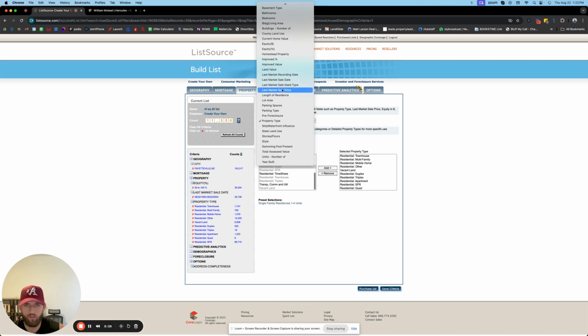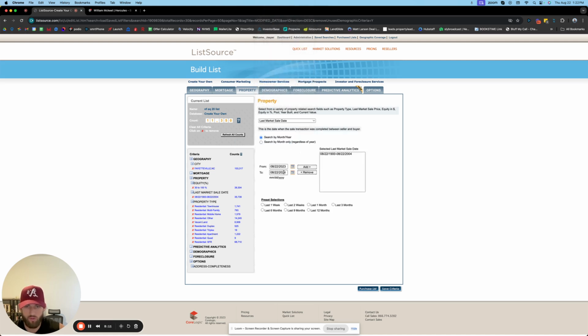If we decrease the sale date to 2014, for example, which would be 10 years ownership, then we would shrink this list down. So I'll show you what that looks like. So if we did it to 2014 instead of 2004, this list gets bigger. I think I misspoke there, and then if we did from 2004, it would shrink the list down because these are people that have owned the property for 20 years or more. As you can see, that's 11,000.